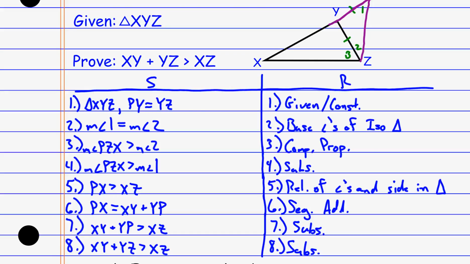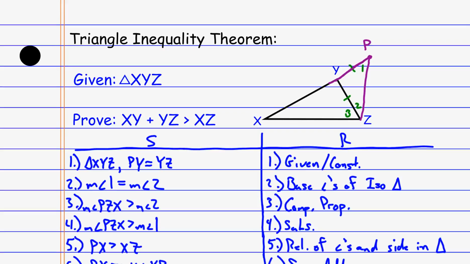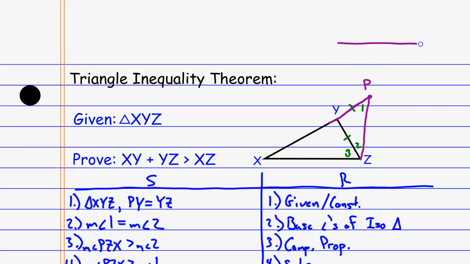And really, when you think about it logically, if I have a triangle that's this long, and this side and this side don't add up to that third side, they're not long enough to connect. As I get closer and closer to this, they're not long enough to connect. If they're the same length, I can't connect them in terms of a triangle. They have to be just a little bit bigger in order to make this a triangle, or those sides are never going to be able to connect.